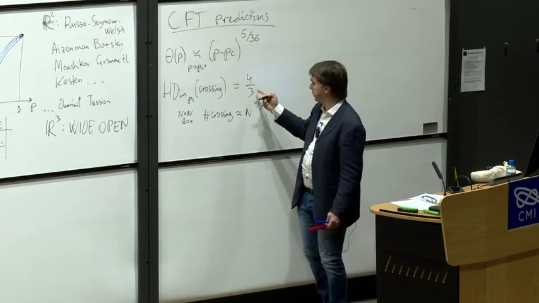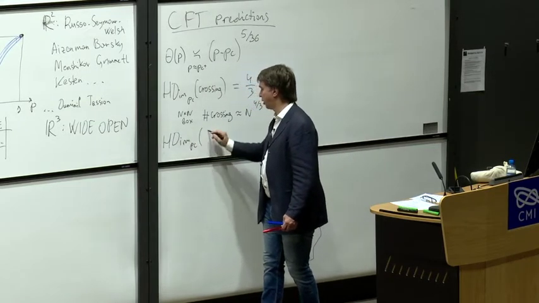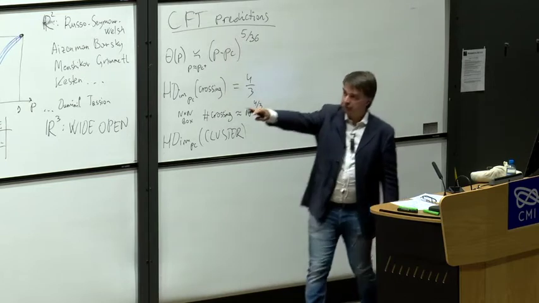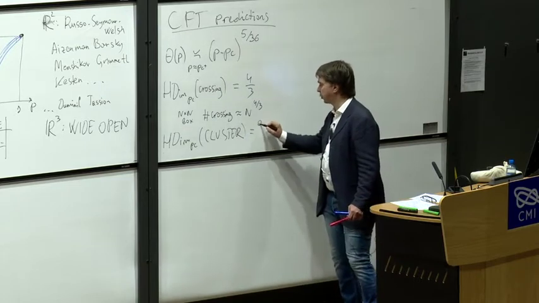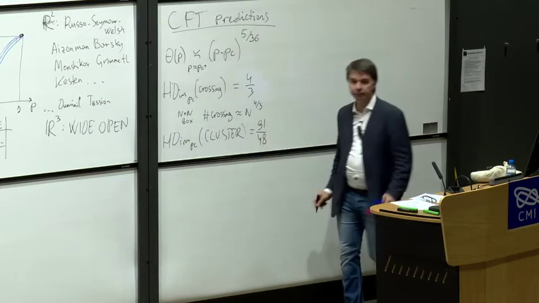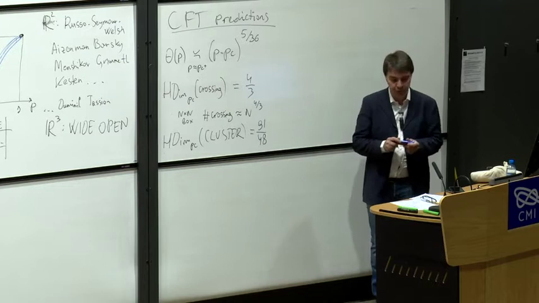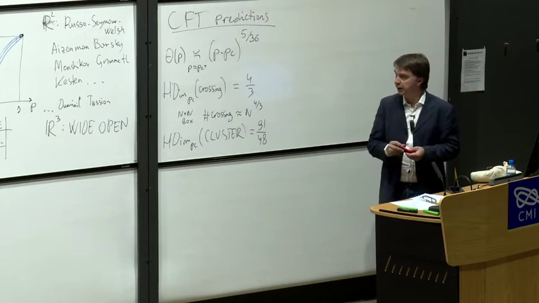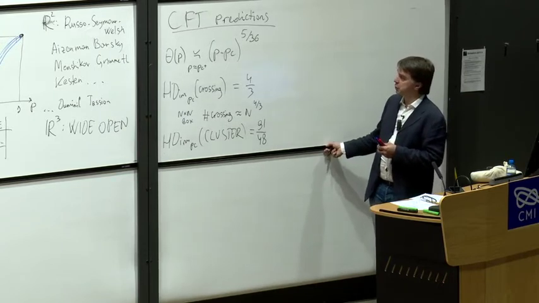This looks like a fairly tame number, but for example, the Hausdorff dimension of the whole area which is burned, of a cluster, if you start a fire in a square, or you take a point in the city and look at all the intersections you can reach, then the dimension will be 91 over 48. Those were quite shocking things when I first saw them, and for most mathematicians as well. We were struggling to understand what physicists were doing and trying to translate it into our language and make it rigorous. And then there was another prediction, made by Cardy, and eventually that was what we were able to prove.